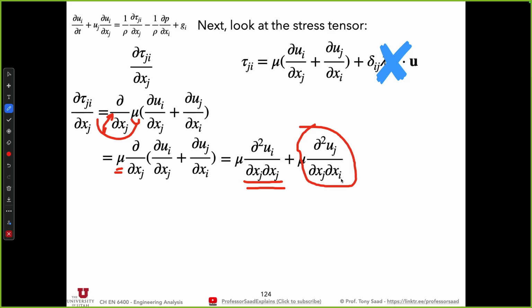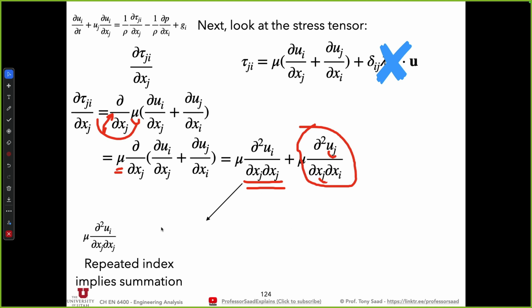Now this term, check out this term: d2u_j/dx_j dx_i. I only have repeated summation on this j, x_j, right? But it's on the outside. So here's what I'm going to do. I'm going after the continuity equation. So this one simply stays as is. Because j is a repeated index, for each component of momentum it's going to look like this. It's going to look like a diffusion term, like a second derivative. So for the i component of momentum, it's going to be d2u_i/dx^2 + d2u_i/dy^2 + d2u_i/dz^2. What is that? That's a diffusion term. So you see the diffusion in the stress tensor. It's just simply a diffusion term.